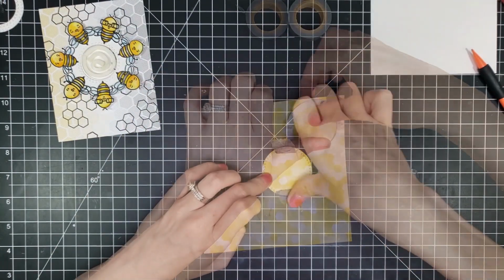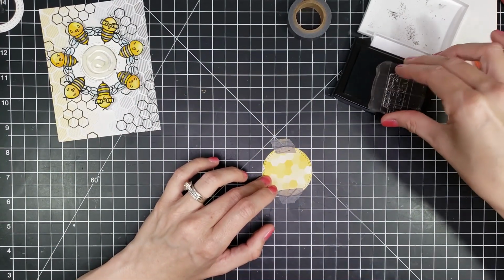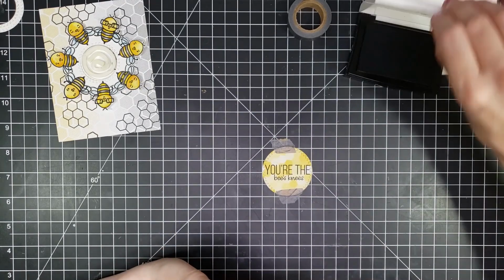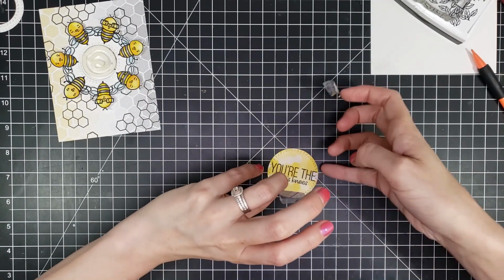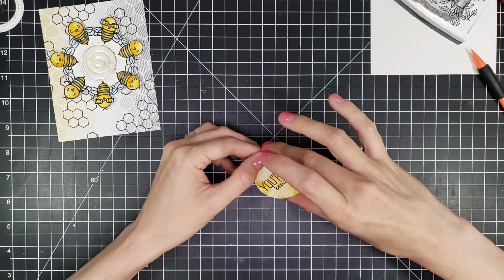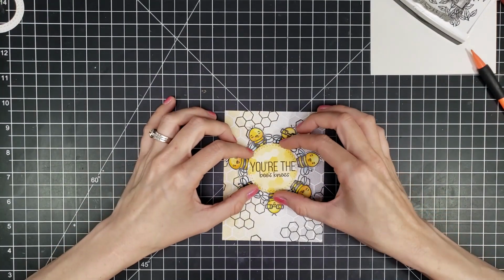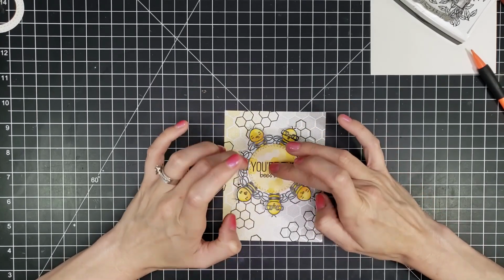I went ahead and took this other piece of pattern paper and cut that out to the circle that would match the inside, and I stamped "You're the bee's knees" with my VersaFine as well. I gave that a second to dry, then I went ahead and popped that up on my card. And as you see, it fits perfectly. It still shows the bees, and my bees still have some little wiggle room to move around for them to spin easily. And I'm going to test it out, and they spin perfectly.